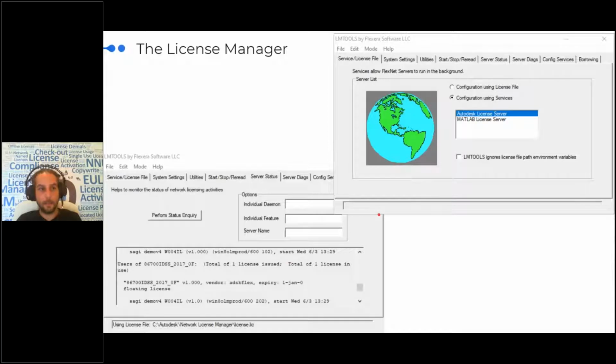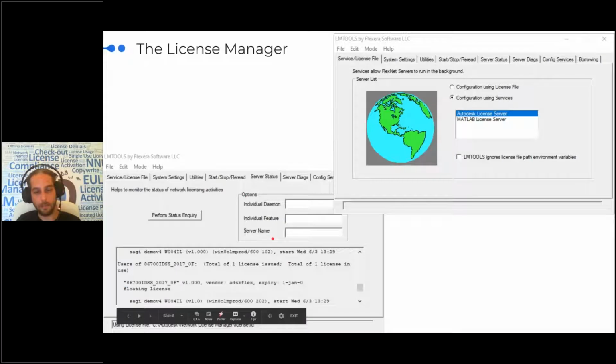And this is the license manager. Bad, I know. I think it's intentionally just giving out text, no graphs, no charts, basically nothing. You just put the license file, the options file, the debug log, you point it to all the files that you need, and it can spit out basically the status inquiry text.